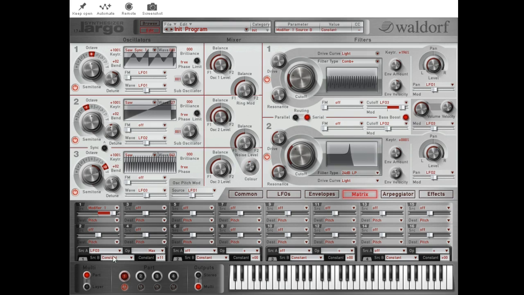So yeah, you can go completely crazy with this. It's a very flexible system. It's worth noting that you have several dedicated modulation slots in the different sections of the synth themselves. We have, for example, in the oscillator section, hardwired FM controls and wave controls. You can still choose the modulation source, but the destination is fixed. So that's very helpful. You don't have to set them up in the modulation matrix to use them. Same in the filter section, you have FM, cutoff, etc.